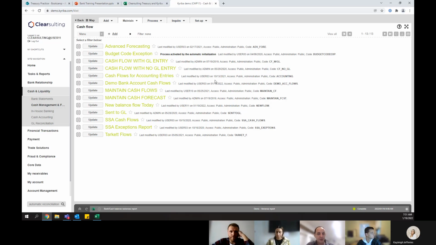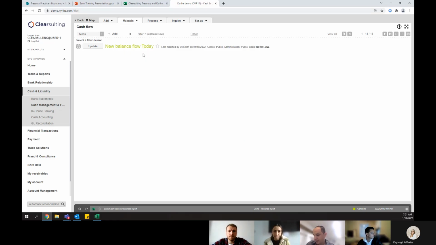You also have the filter button up top. So if you wanted to say like New Balance or something like that, it would show you just the one that you're looking for. As clients get bigger, as their operations scale in Kyriba and they bring on more and more users, sometimes the templates get a little overwhelming.